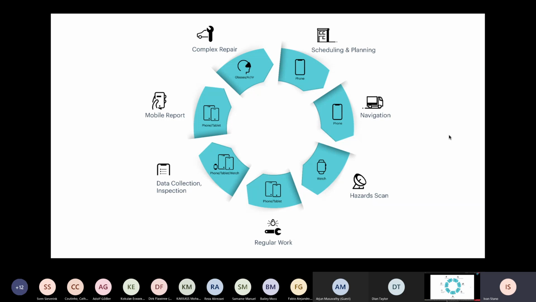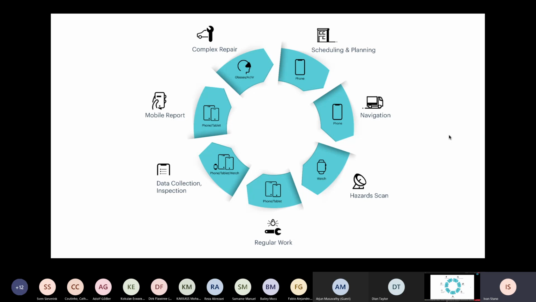Once ready to go, they get into the truck, van or pickup truck, and they use the phone for navigation to find the fastest route to get to the final destination. If your car supports Apple CarPlay or Android Auto, Resco actually fully integrates with these, and you can run the application in your car with the navigation as well. After you arrive at the spot, usually the technician needs to check for hazards to make sure that they operate in a safe environment. Lots of times we hear that they need to use both their hands to move some objects, maybe even climb somewhere, etc. So using a smartwatch to check for hazards comes handy.